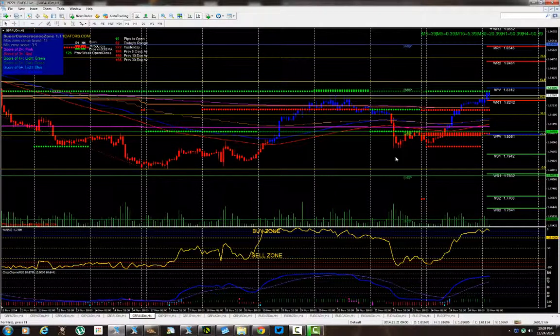So in order to trade this pair, I would like to see a break up of this super convergence zone. And we may not get above 61.8, which would be okay. But if we had a break above here, the super convergence zone, the midterm fib, and the monthly pivot, if we broke up and then came back down to the midterm fib, to that area, I would look for a 5-minute signal to long.